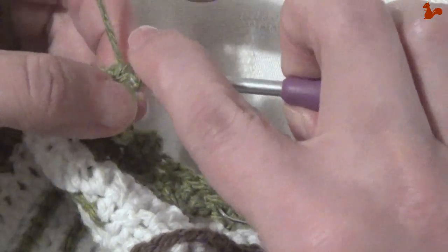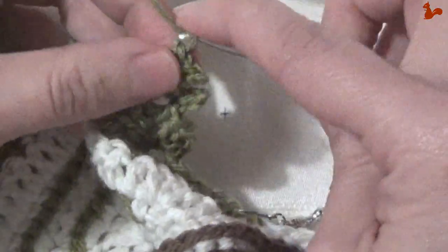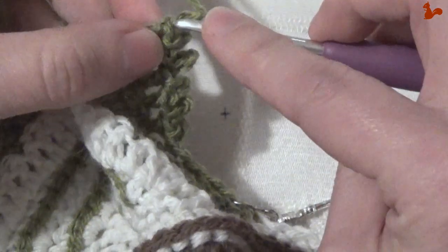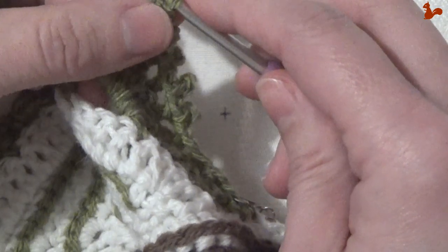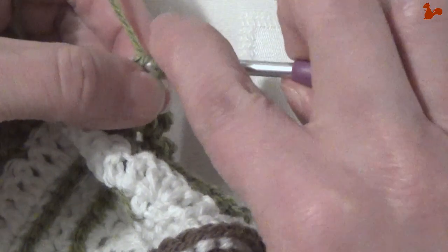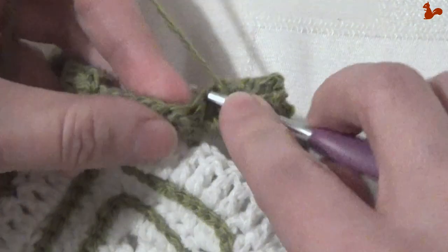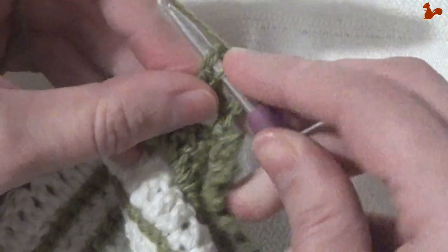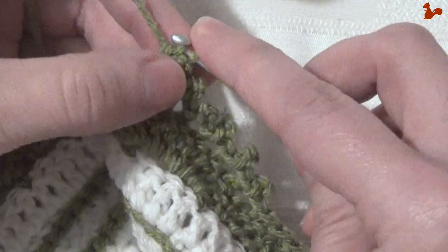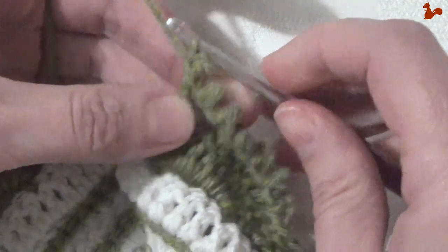So what I find helps with the picot, when I do the slip stitch, so the double, then I do the chain 3, and here when I take it down, now to pull this slip stitch through, I just kind of hold on to all the other things, and then I can just pull that a little bit through. So I'll just show you that one more time, because I am actually on my last double and my last picot. So it's a chain 3, and then to do the slip stitch, now I hold on to basically the rest of the chain, and then I can just pull that through.